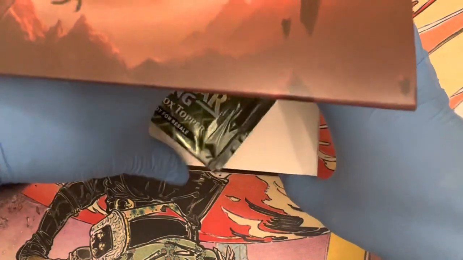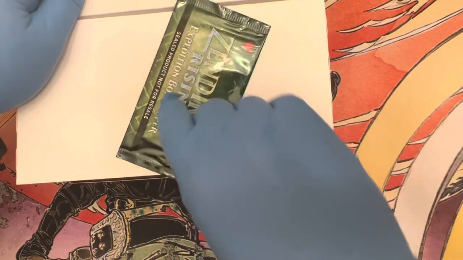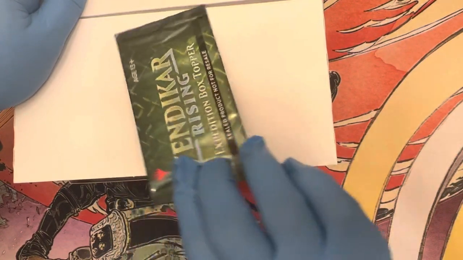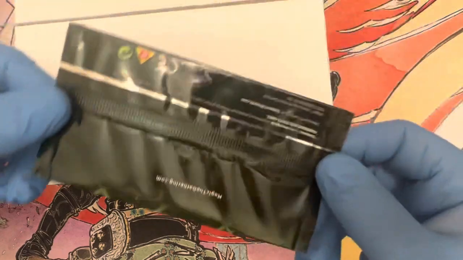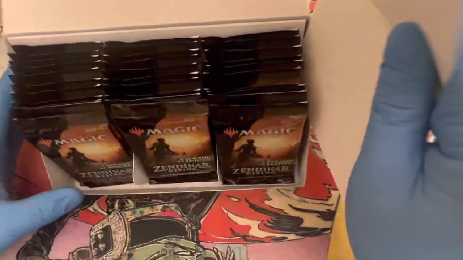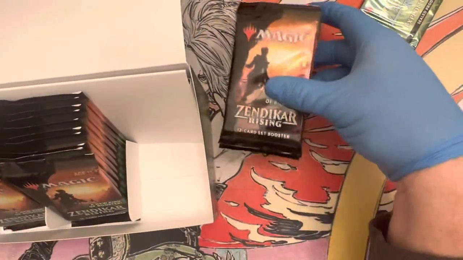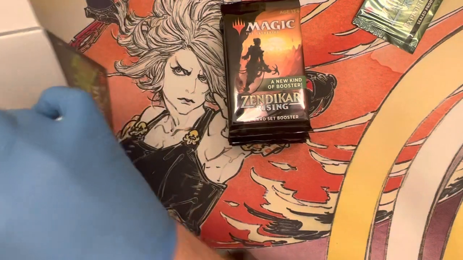We have our expedition again. I don't like how they put this plastic all over it, but I guess it makes it safe instead of sticking in the corner like they had before. But it looks intact. Alrighty, let's get this box open and let's find some good cards, if I can stop knocking into the camera.